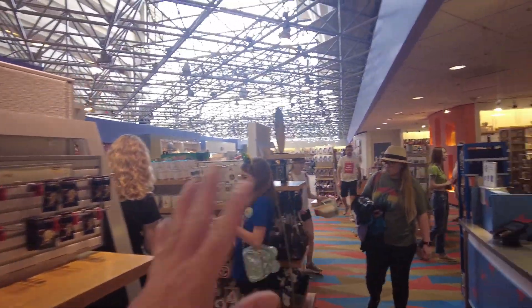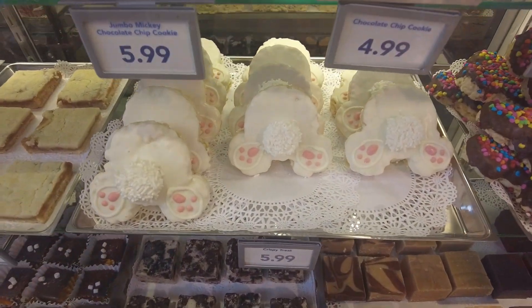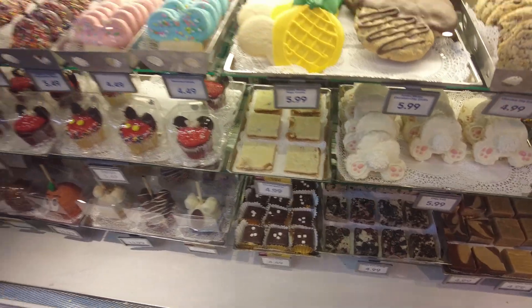All right, we stopped up here at the Contemporary. Savannah looked it up — they do have a menu of some kind of foods. I don't know if we're going to get any treats here but I just want to see if they have any eggs. We couldn't find anything online about whether they did, so we decided to just come and check. It's just a quick monorail ride. In the gift shop they do have a treat case with little bunny butt cookies — very cute — and a cute Orange Bird apple. I never knew this was in here.